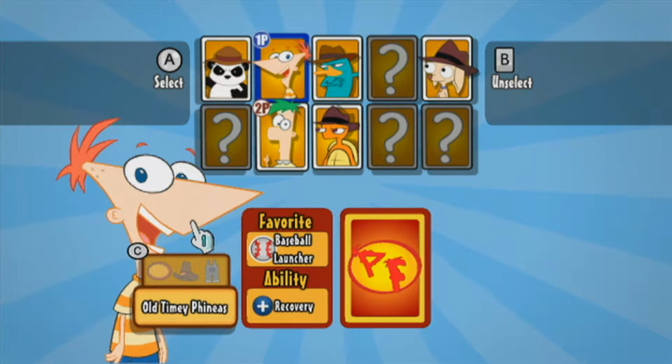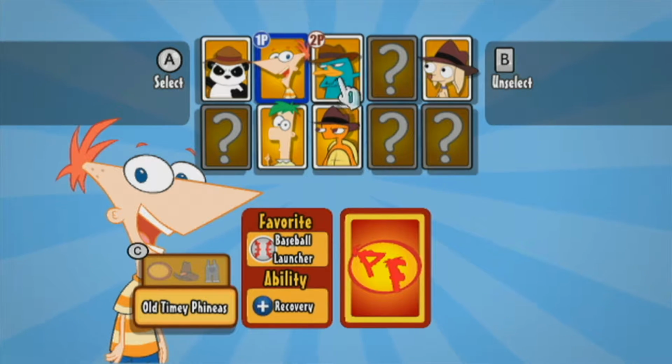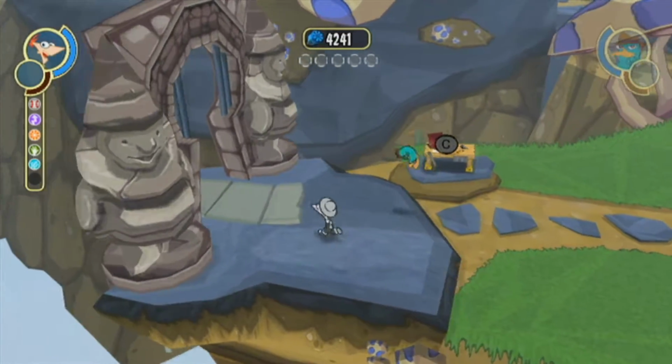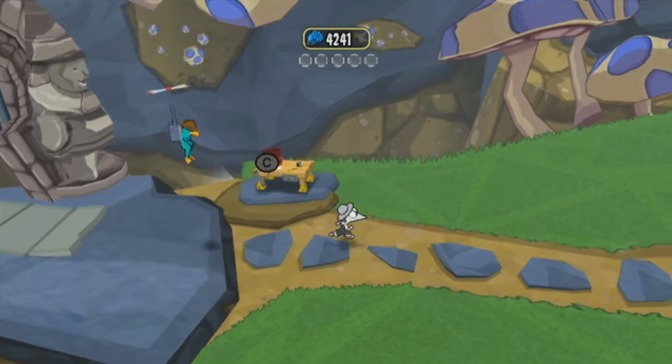And who do we want our secondary character to be? Let's go with some good old classic Phineas and Perry action. I don't think we've had this duo work together since the Gelatin dimension, so let's do some Phineas and Perry action. Rather, Phineas and Agent P action, and yep, he looks exactly like he does in the old-timey dimension. Good old-timey Phineas with his black and white outfit.